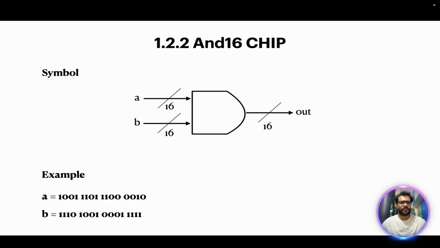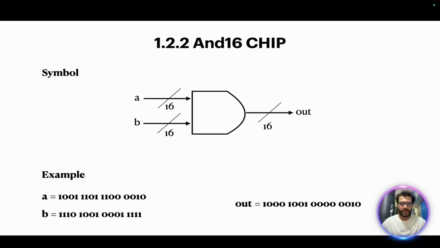Let's take an example. So what does the output look like? You take one bit from A, one bit from B, and compare them. If both are 1, the output bit will be 1. If either one of the bits is 0, the output is simply 0. Let me take the first 4 bits of A and the first 4 bits of B. You see that for the most significant bit, the values are matching. So you get 1, 0, 0, 0. And continuing that logic, you should get this output. You can take down a piece of paper and verify this. You should get the following output.